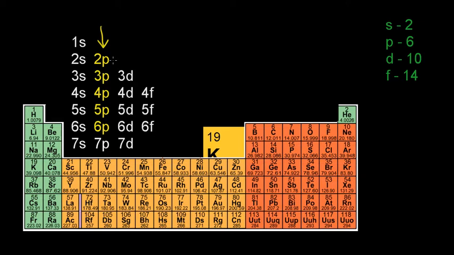Each one of these represents the point where a noble gas finishes. I'm not including helium because helium's so small that it's not really much of a shortcut.